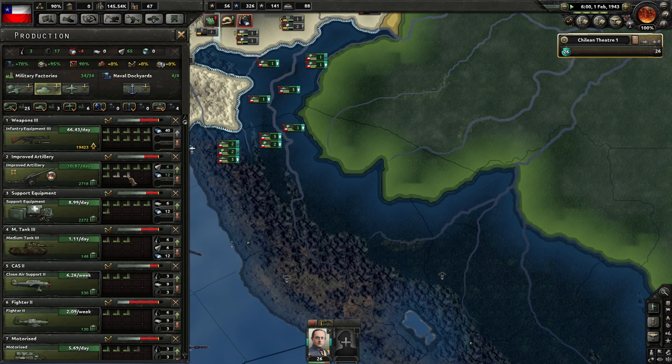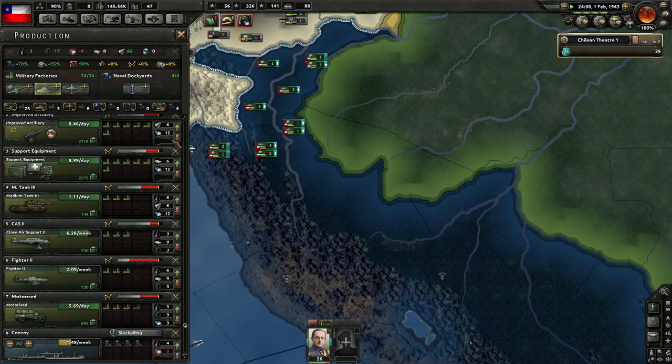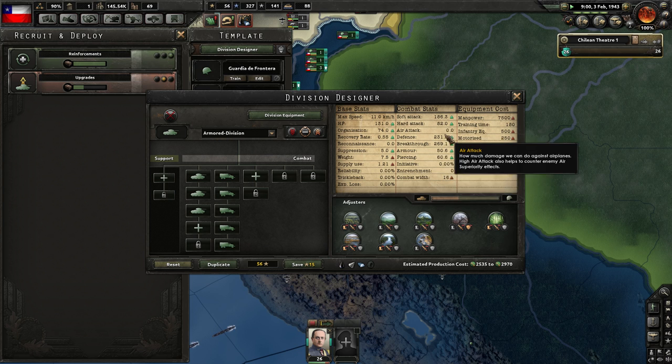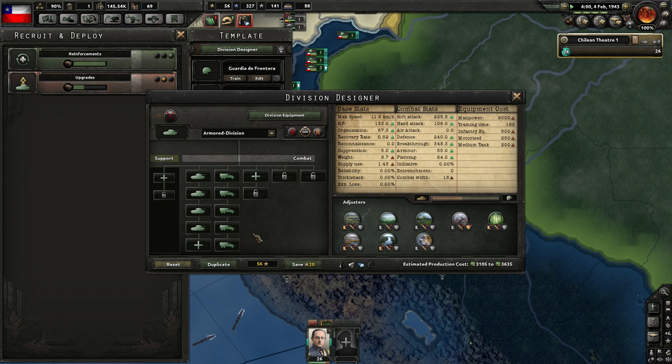We have 148 light medium tank threes in the bank. That did give us enough army experience to update these. So medium there. We're going to go motorized like this. We're going to go medium there. That gives us a perfect 20. I'm going to add in support artillery.